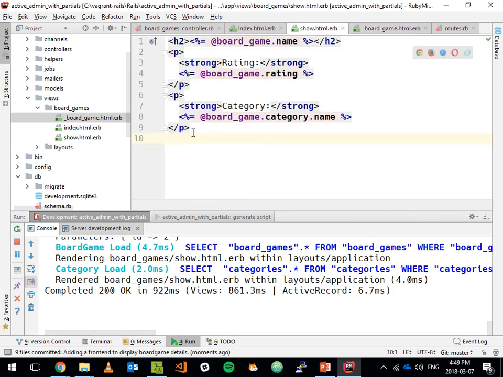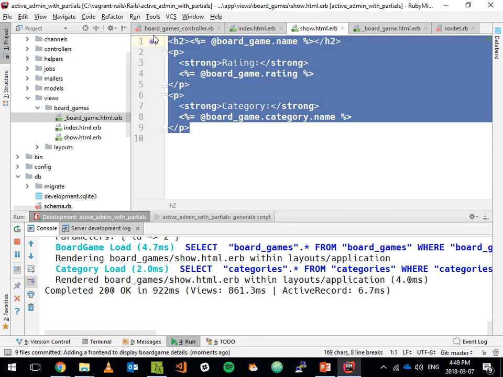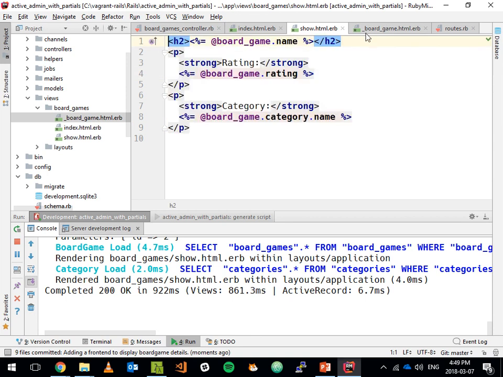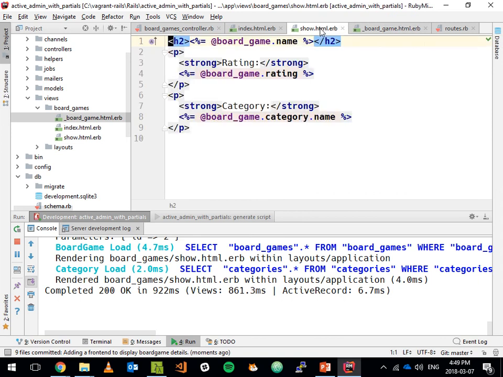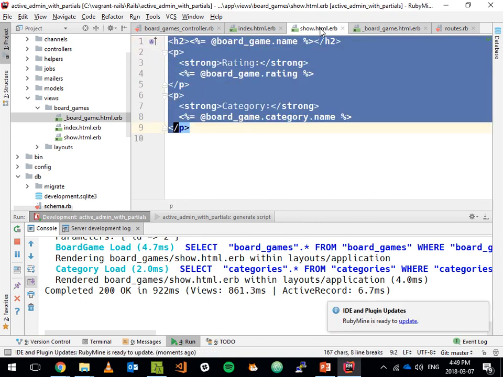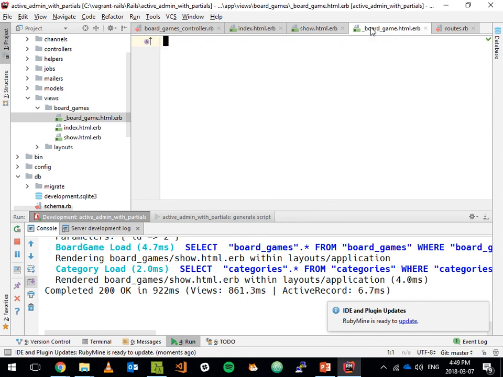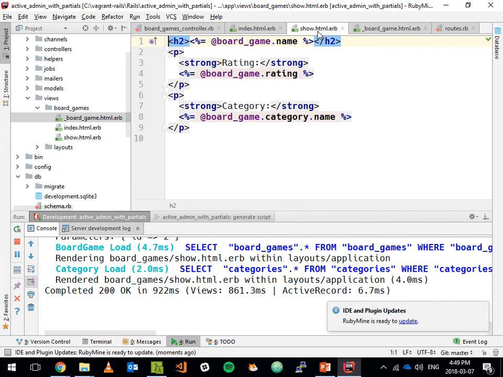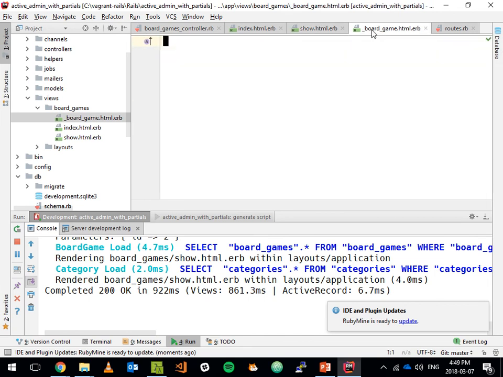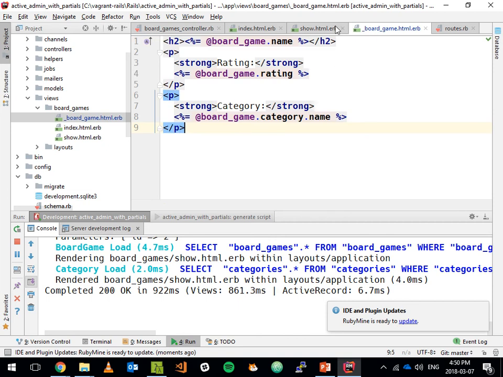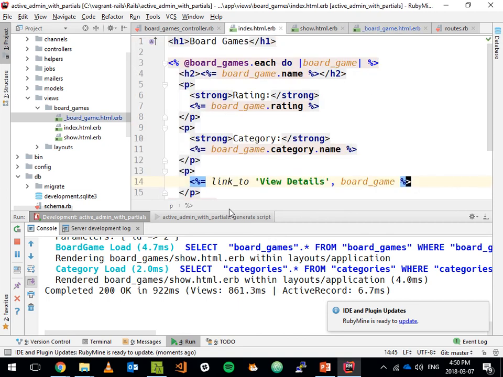And I'm going to take from this show, I'm going to take that and copy and paste it into here. That didn't take it. Yank and paste. My hotkeys in RubyMine don't work as I expect them to. Oh well. And then I also want to take this with me.